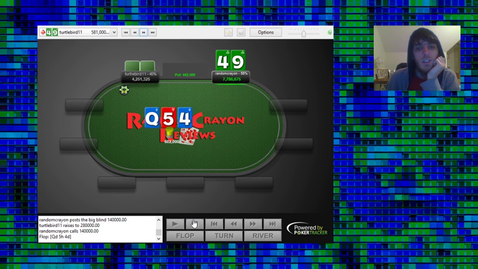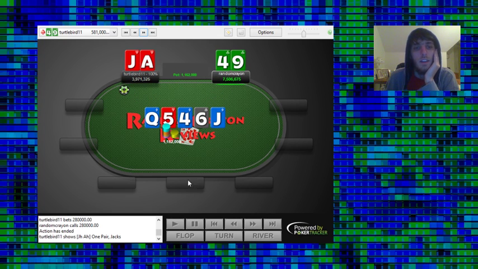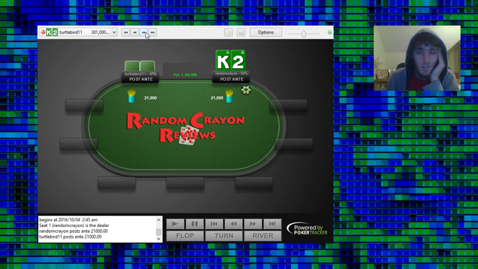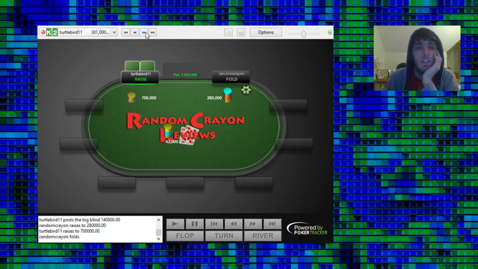Get 4-9 suited in the BB. Button opens. We defend. We get a queen-5-4, two diamond board. Turns a blank 6. Just checking it down. Our bottom pair's good. And we call it off on the river. And they have second pair, top kicker. So nice hand. King-deuce suited. We open. They 3-bet and we fold.